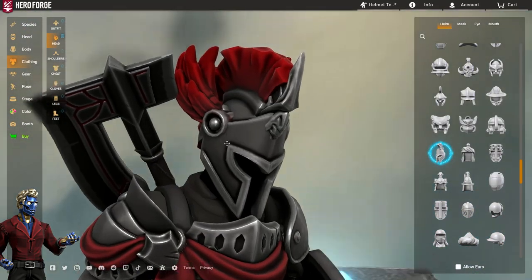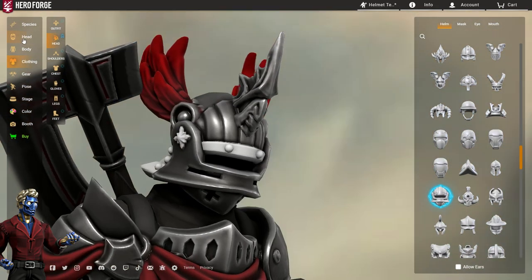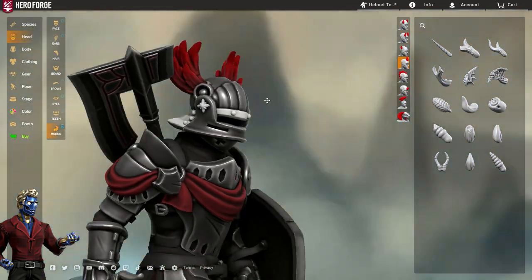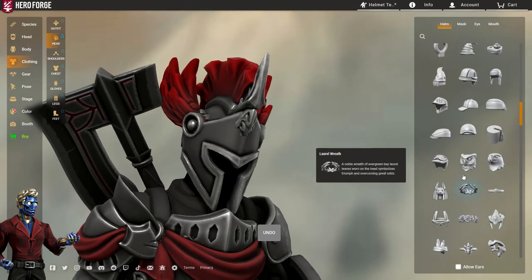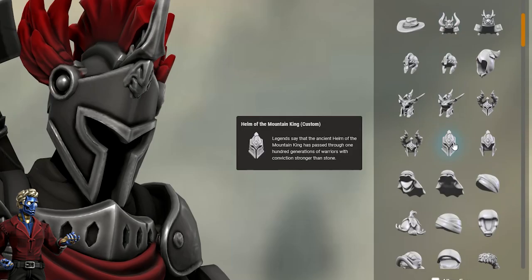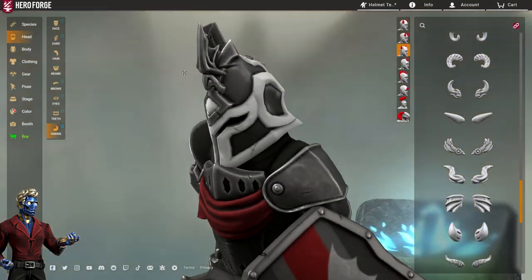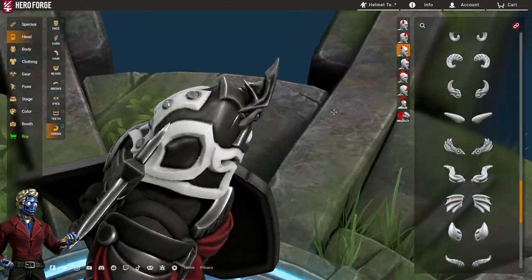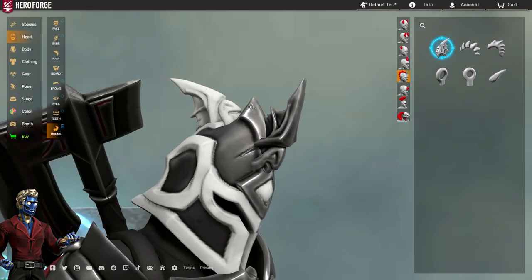Now, of course, this is so far from the only combination you can do. I could take off the front horn and you'll see the feathers fit just as nicely on this helmet. Reversely, I could keep the front horn and go for a different helmet. I could slap on the helm of the Mountain King and then remove the feathers and instead start slapping on spikes. You see how this extra spike here fits very nicely with this? And then you can even apply a second spike on the back layer here.